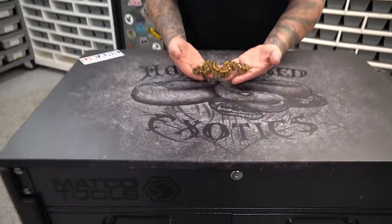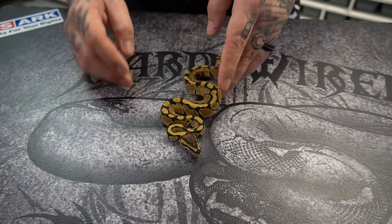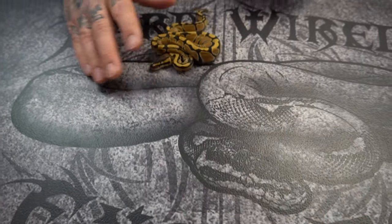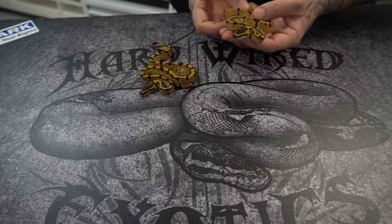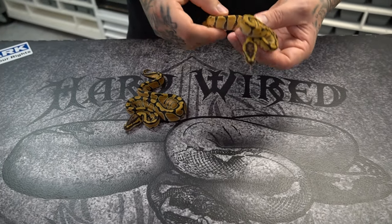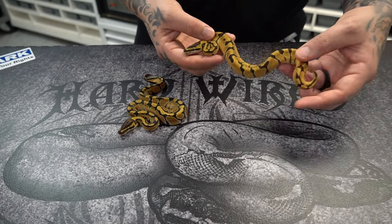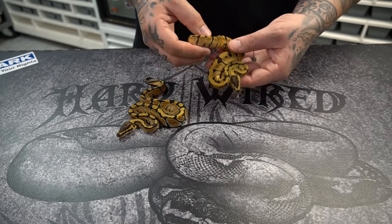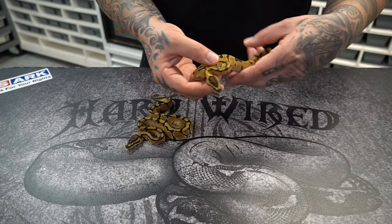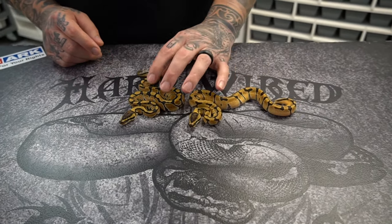That's not. So this is an inchy female. Slightly different than the other one, but again, forcing that dorsal stripe the inchy doesn't normally have. And she can be paired up with this super inchy. Oh, look at him. So I really like the way this particular one looks. You got good odds on the male super inchies. Really orange. The banding's really tight. Really cool looking. So very unique looking snakes here.